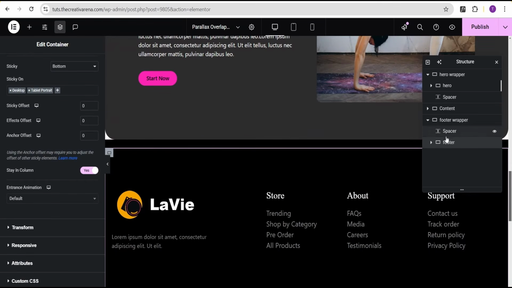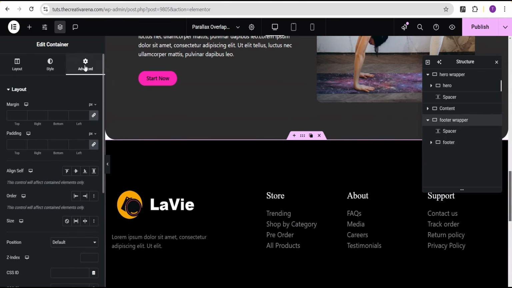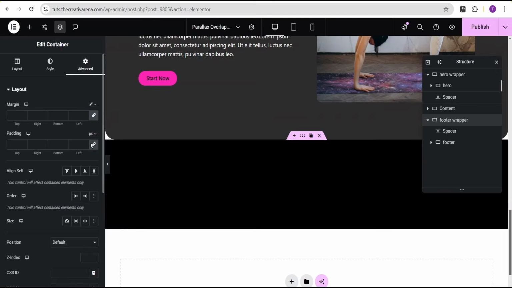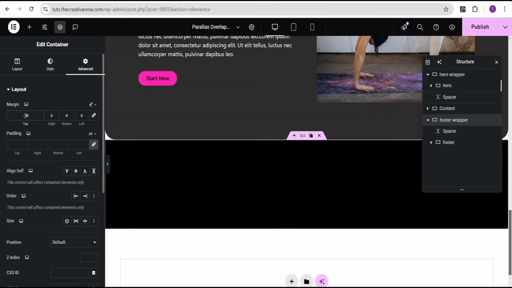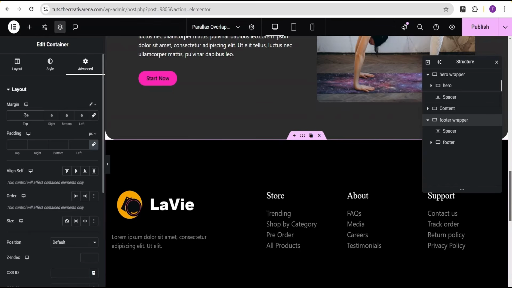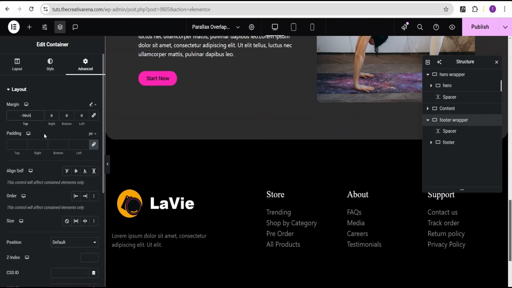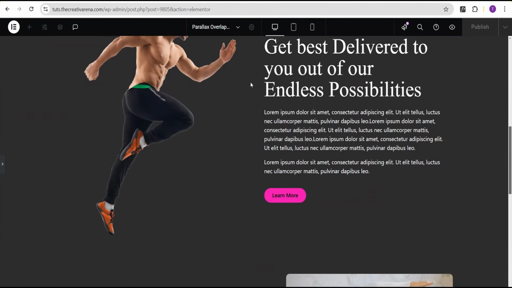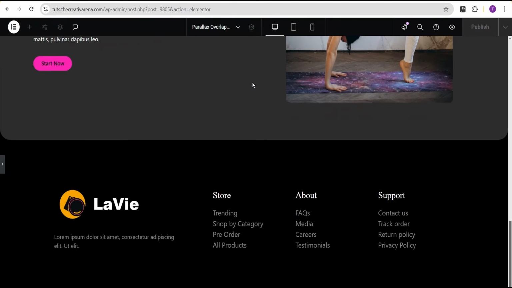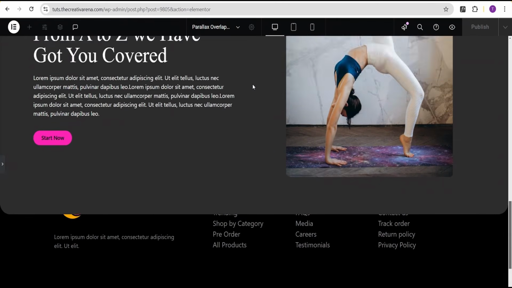Okay, so now that I've done that, you can see we now have this effect here. Now the next thing I'm going to do is come over to our footer wrapper, come over to the advanced settings, and then come down to where we have the margin, change the uniform pixel to custom, and then unlink this. Now to the top, I'm going to give it a negative margin of minus 90 VH, pull out the spacer. Okay, so now that I've done that, if you come over here to our container, let's say we go to the top and then we scroll, we see this effect here, and then we get over here, we can have this reveal effect on the footer.